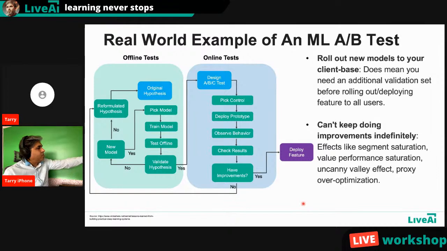If no, it goes back to the original hypothesis in your offline tests, and you do the same cycle. This workflow is super important when you're doing A/B testing. When you roll out new models to your client base, it means you need an additional validation step before rolling out or deploying features to all users.